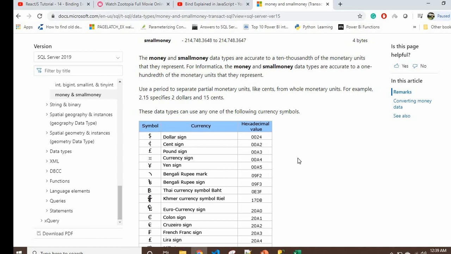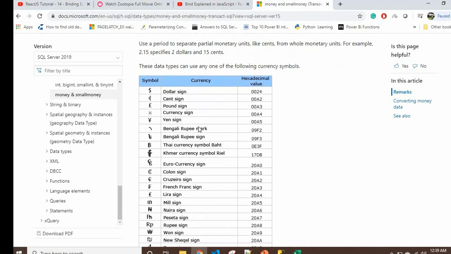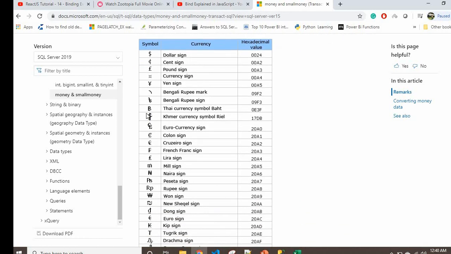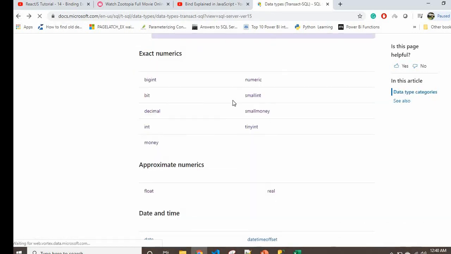The symbol is based on your current locality. So whatever locality you have selected, this will display like that. The default locality has the dollar sign. The dollar sign is the default, and basically people mostly use the dollar sign only. As per the geography and your location, this changes.